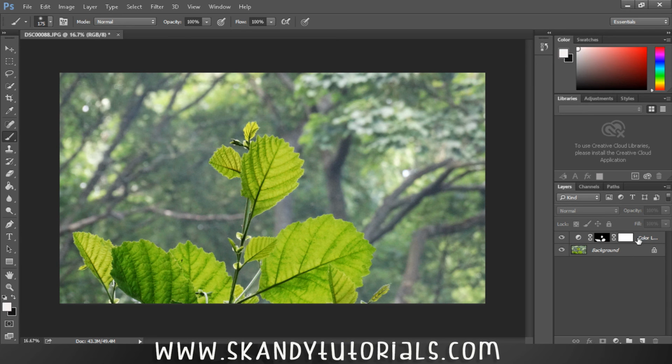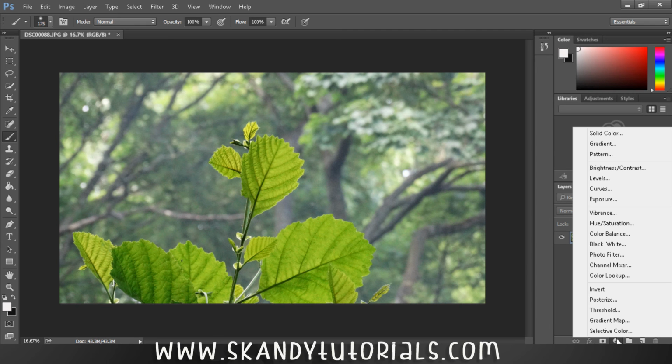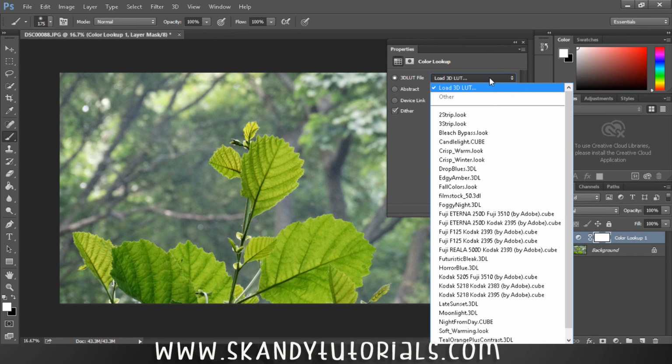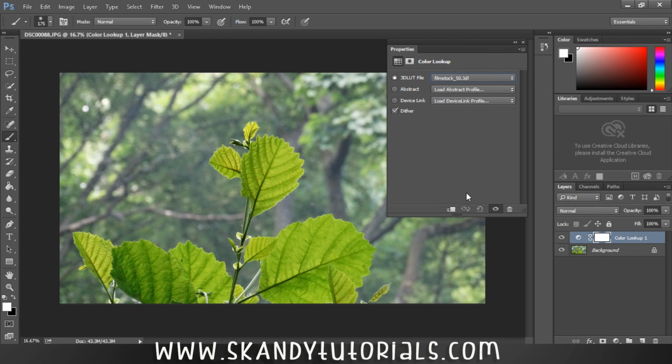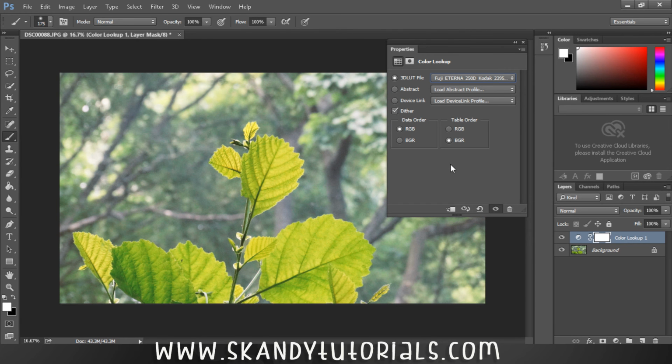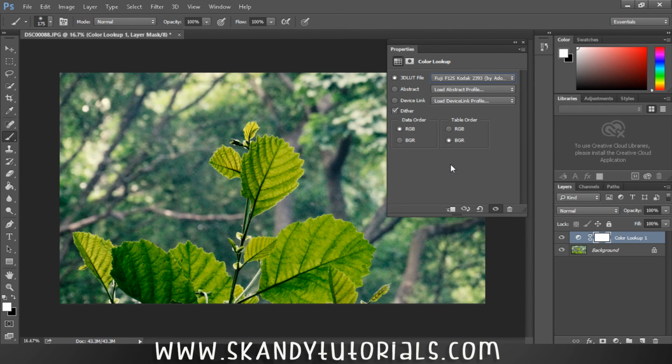Now if I wanted to get rid of this and start again, I go to my adjustment layer and select color lookup, and on my 3D LUT I want to select something a bit softer or more natural.